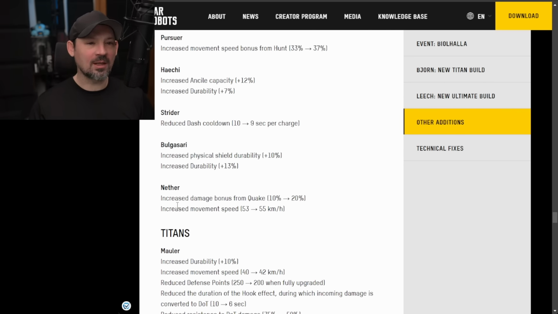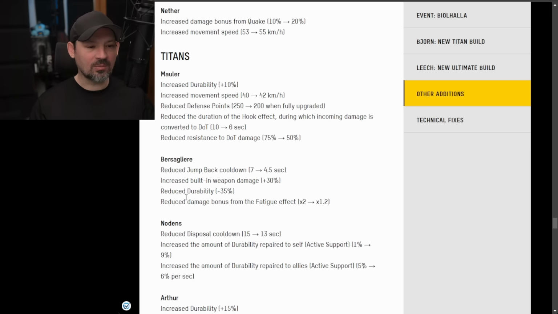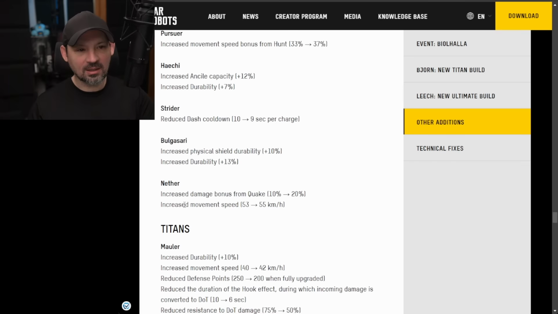Now, some of this is cool. Like the Tier is getting a big giant buff. The Baglasuri, well, he's probably getting nerfed. The Nodens is getting a big old buff. The Aether is getting a buff. The Mauler is getting a nerf.